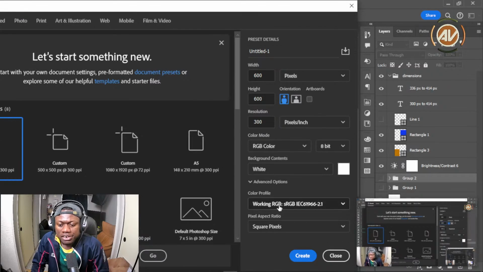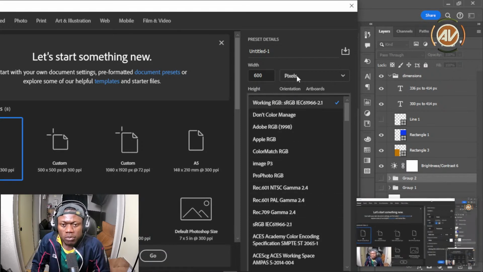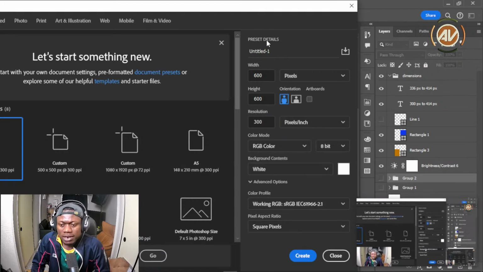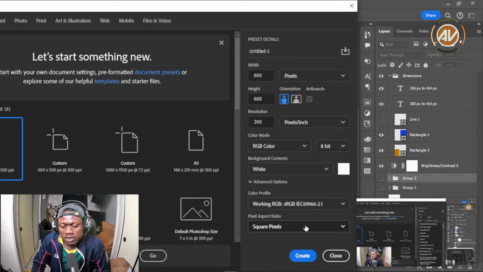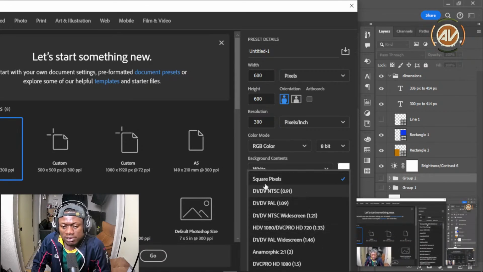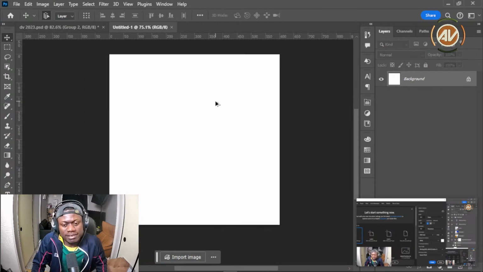Working area RGB or sRGB. They recommend sRGB, so you can switch here to sRGB or what Photoshop will show you. This is sRGB. They want that color mode in your photo. Those are some of the photo requirements, that your picture has to be in sRGB color mode. This square pixel size is okay, there's no problem with that. After that, you go to create. It is a square image, so you will get this.